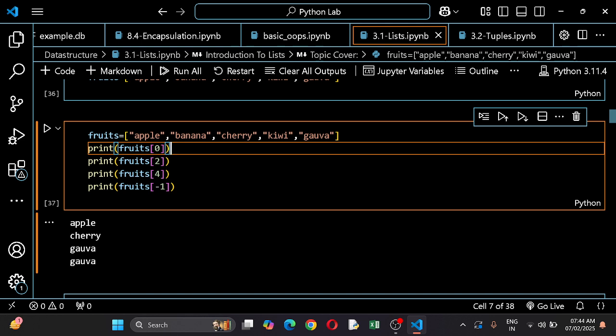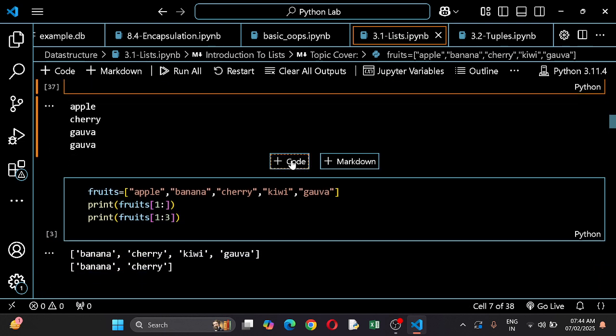For 2, that is 0 1 2, cherry is printed, and for 4 guava is printed, and for -1 also guava is printed. That means index position -1 calls the value from the reverse order, so the last value is returned first.